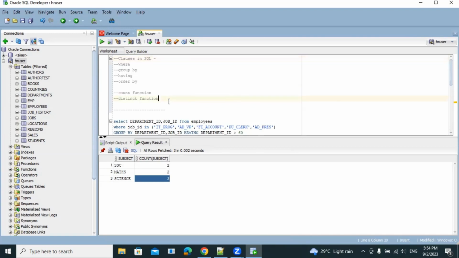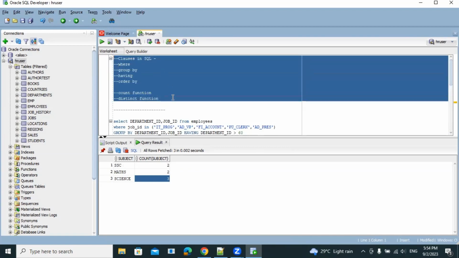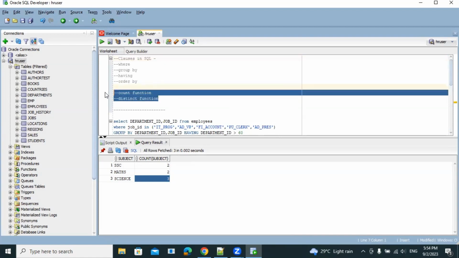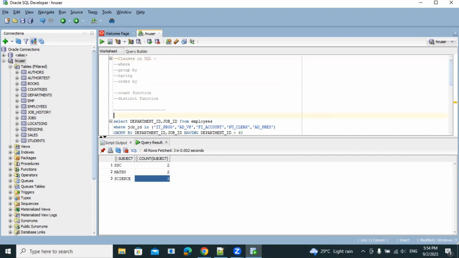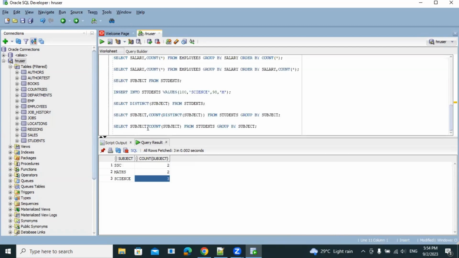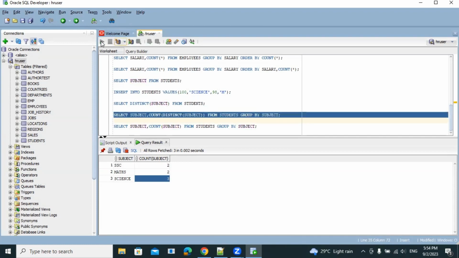Practicing this will make you understand where you can use these clauses and how you can use these functions with these clauses also. Because we have used group by, count, and distinct in one query only. Because we are displaying subject also, we have to use group by also. So here it is.